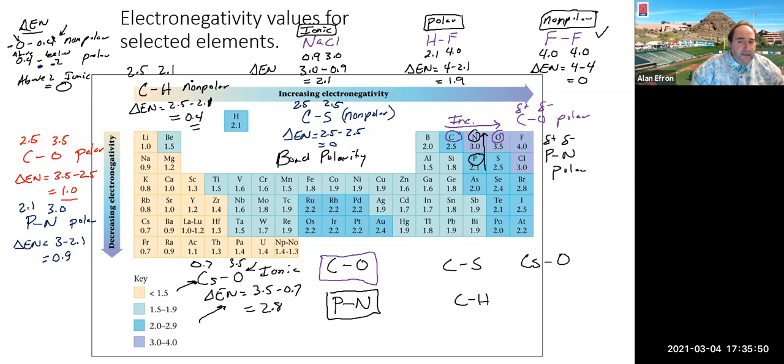Now, the other type of bonding occurs when we get a couple of nonmetals together. When we get two nonmetals together, we get what's referred to as covalent bonding. Covalent bonding is different than ionic bonding in the sense that because they are both nonmetals, they are both hanging out over here in the same part of the periodic table. They share very similar trends in terms of things like ionization energy, electronegativity, electron affinity, and size.